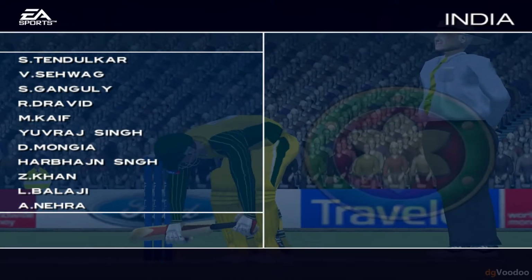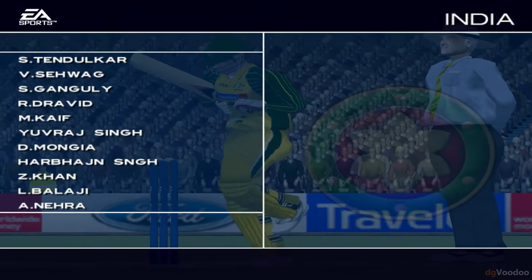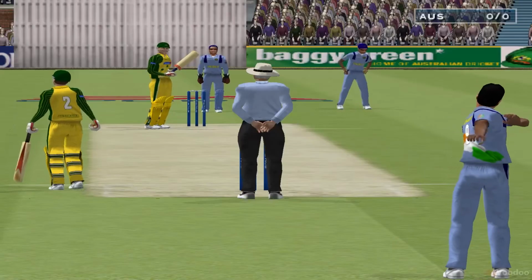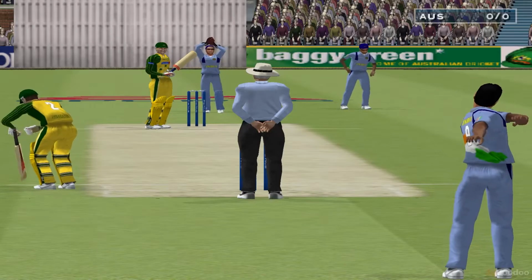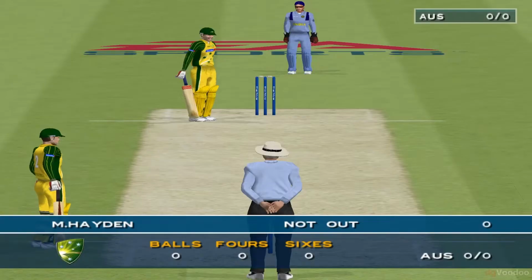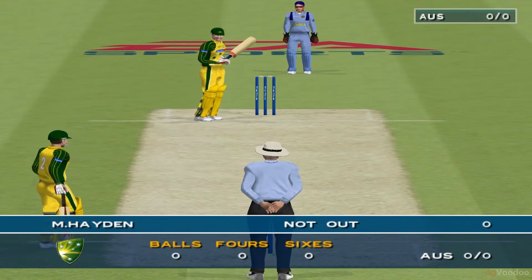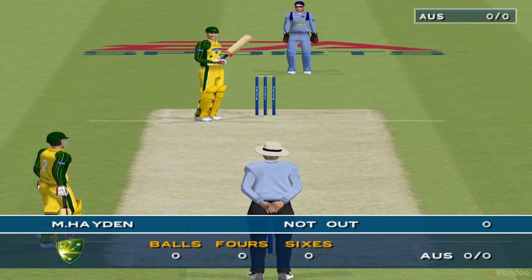Press the X button to signal that you are ready to face the next delivery. Watch the bowling cursor to see where the ball is going to pitch, and use the directional button, left analog stick, left or right to line up the batsman. The bowler begins his run up, towards the end of which the batsman can no longer move.